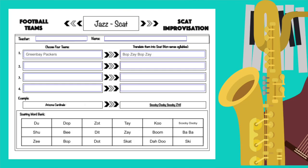So then they're going to go to a little word bank of different scatting words that they can use to fill up those four syllables. And just making sure that as you are going through, reminding students that as musicians, we love repetition. Sometimes you need to make sure you can actually say something, and if you have too much difference, it's really hard. So repetition, we like it.